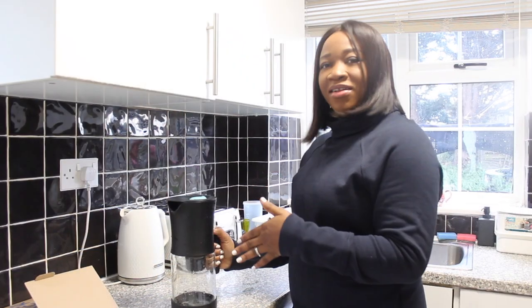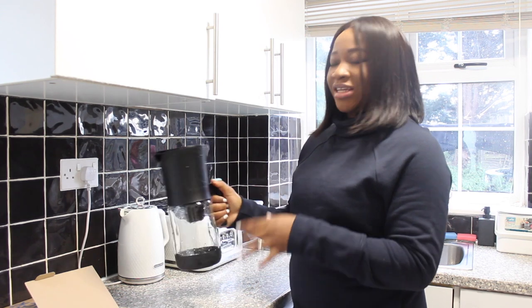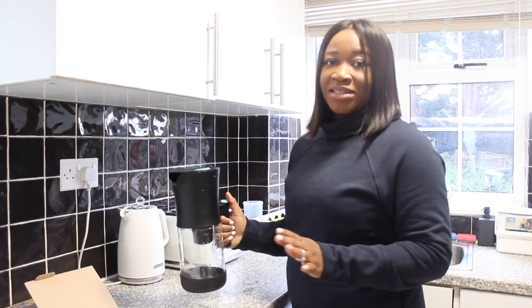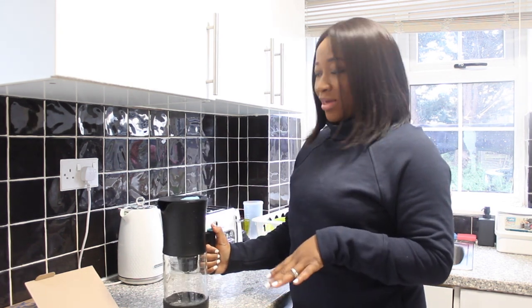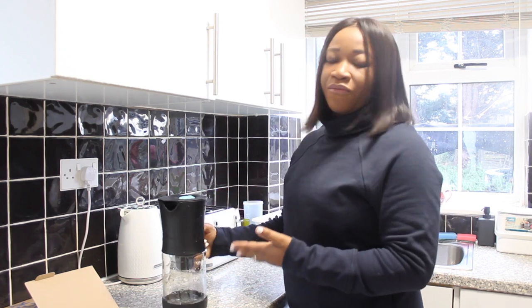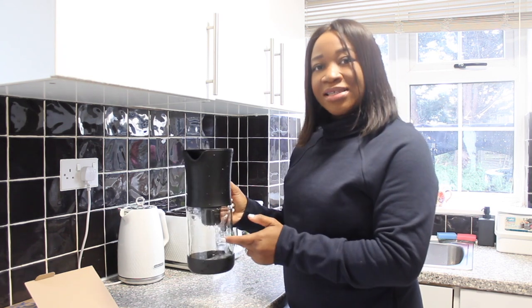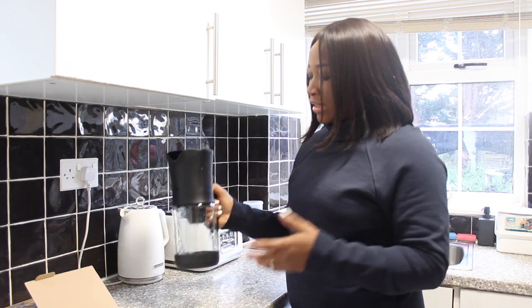I like the style and the design of the Phox water filter jug. It looks really chic, it looks stylish, and it's so presentable. It looks modern and it looks so good. I like that it's made of reusable materials and also it's made of glass, so it feels more durable than plastic.